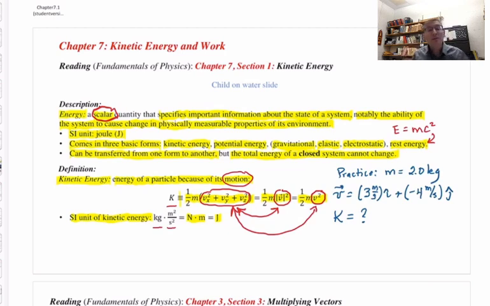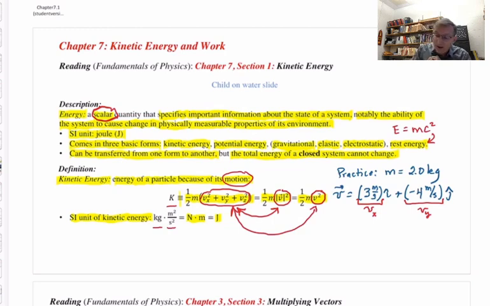Okay, did you do the calculation? I really hope you did. It's good practice. Let's go through it together. Let's calculate the kinetic energy. Let me give myself some room. First, let me emphasize that this number right here in the velocity formula, multiplying the i hat, 3 meters per second, that's the x component of the velocity, v sub x. This number in the parentheses multiplying the j hat, negative 4 meters per second, is the y component of the velocity. This is why we like unit vector notation for vectors, because it's very easy to read off the separate components of the vector.